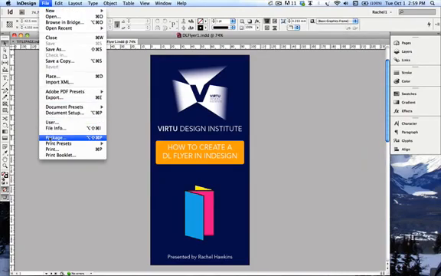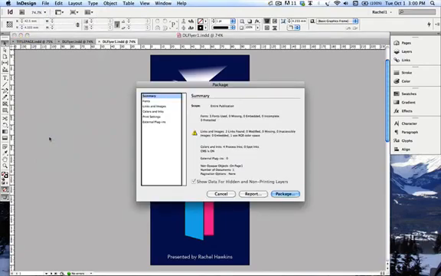This is something you would do at the end of your design process. When the file is approved, you would send the high-res PDF and the packaged InDesign file to your client so they have it all. So we go File, Package. It's going to tell us in here if there are any errors.